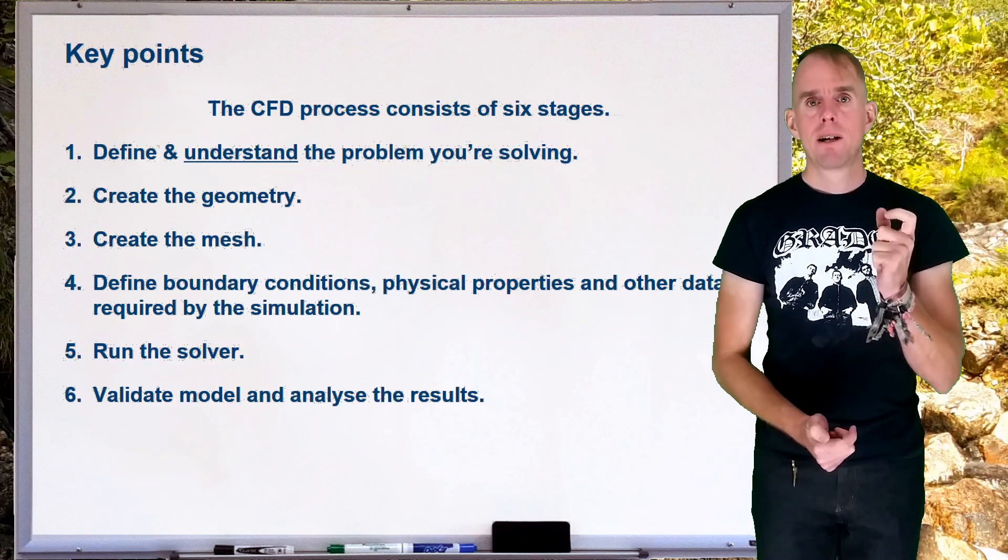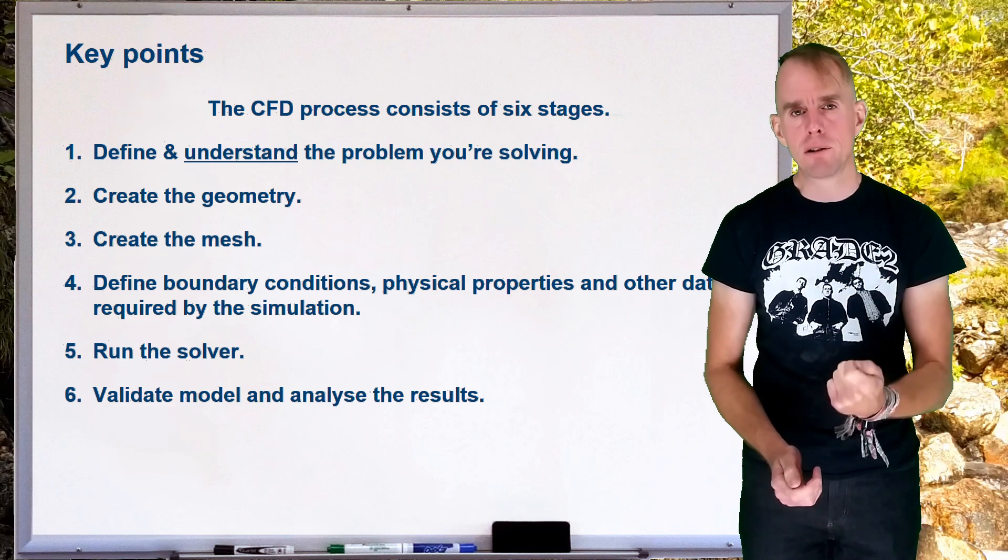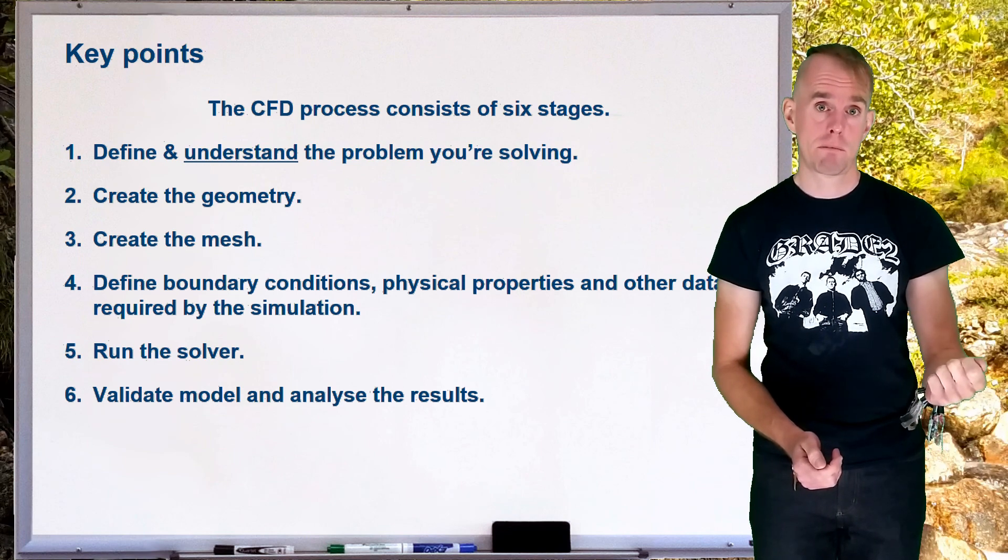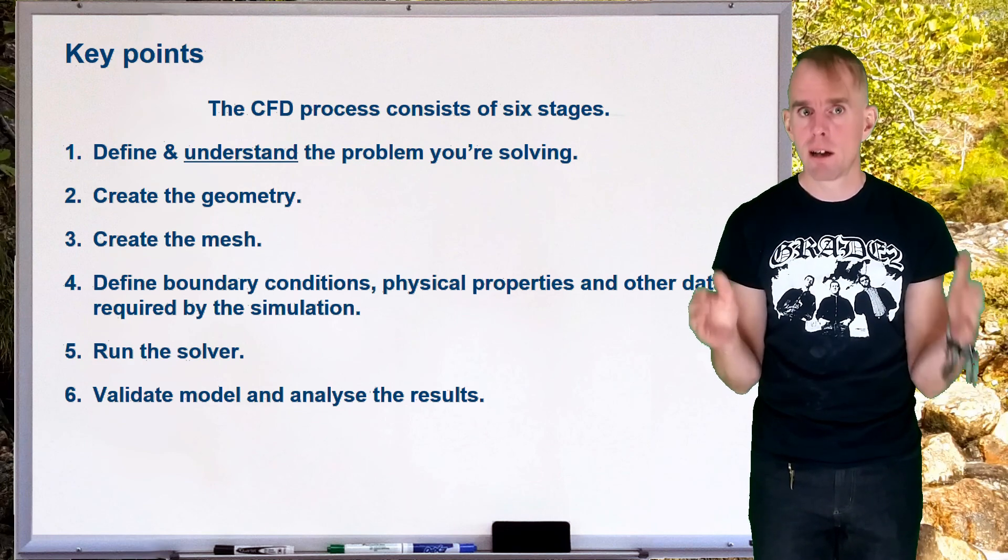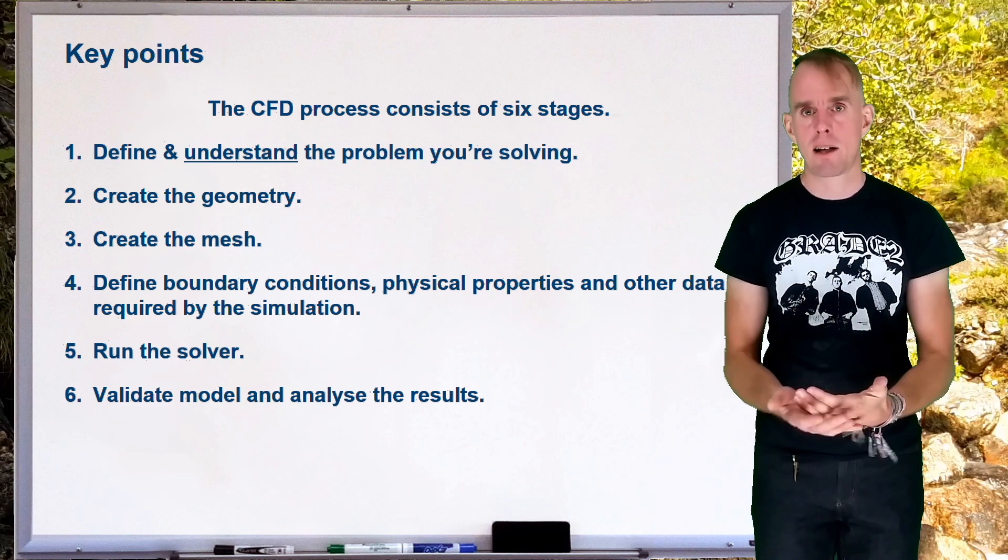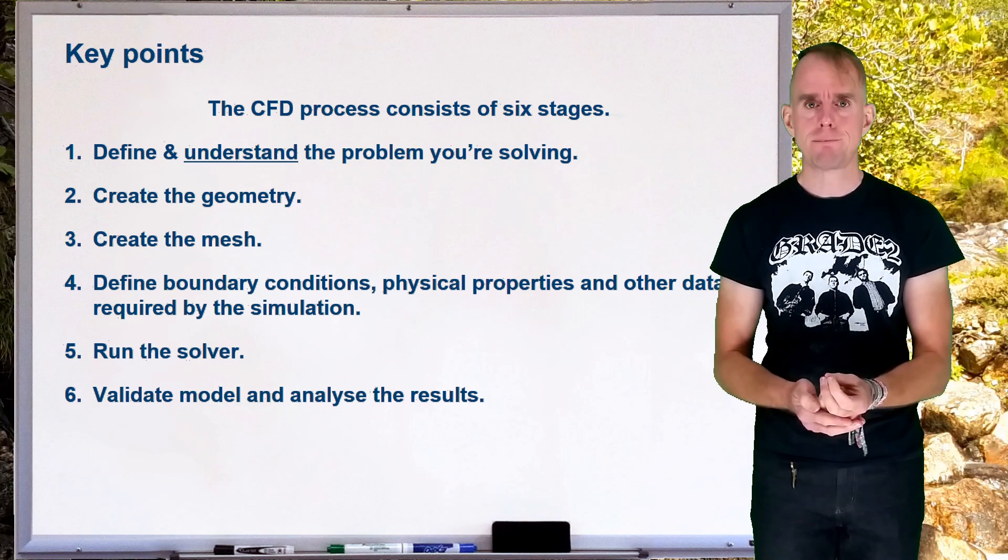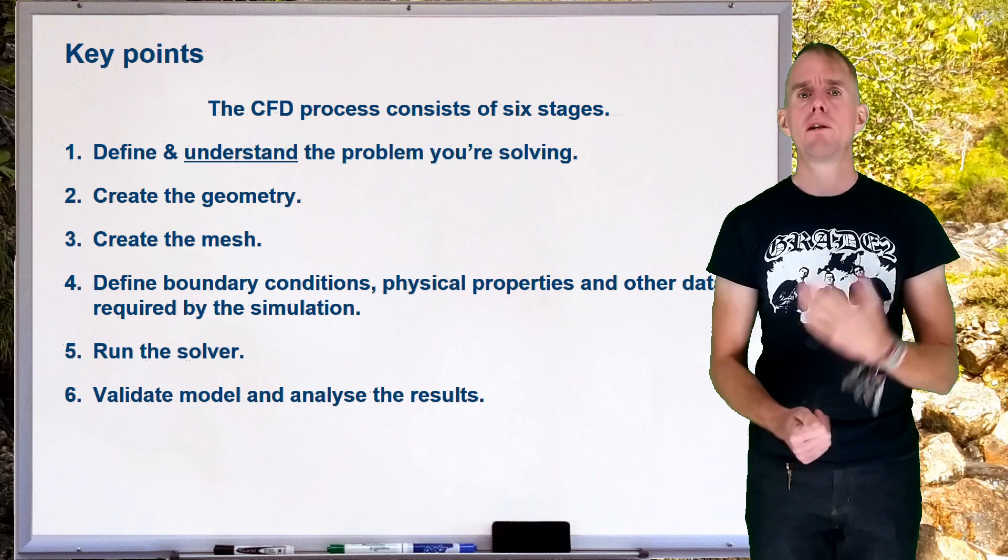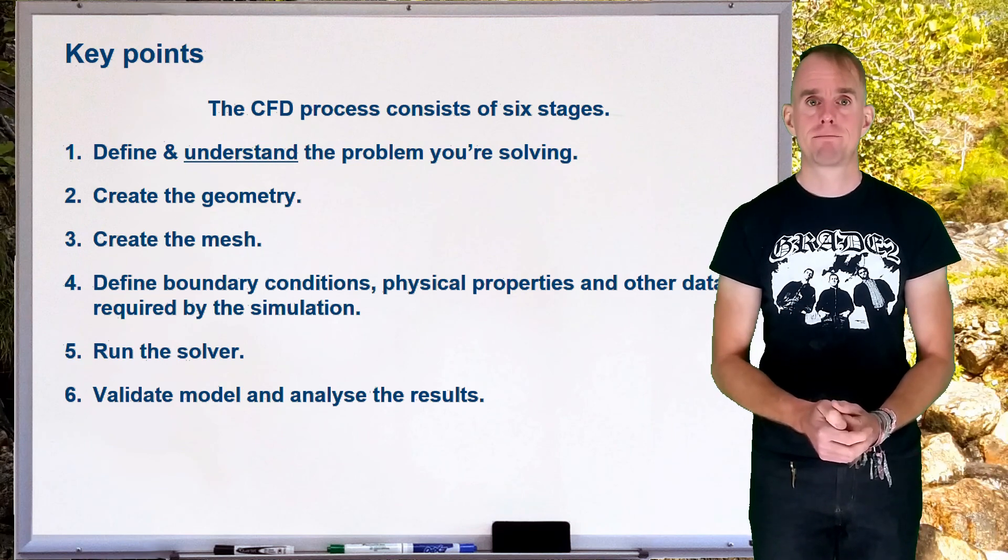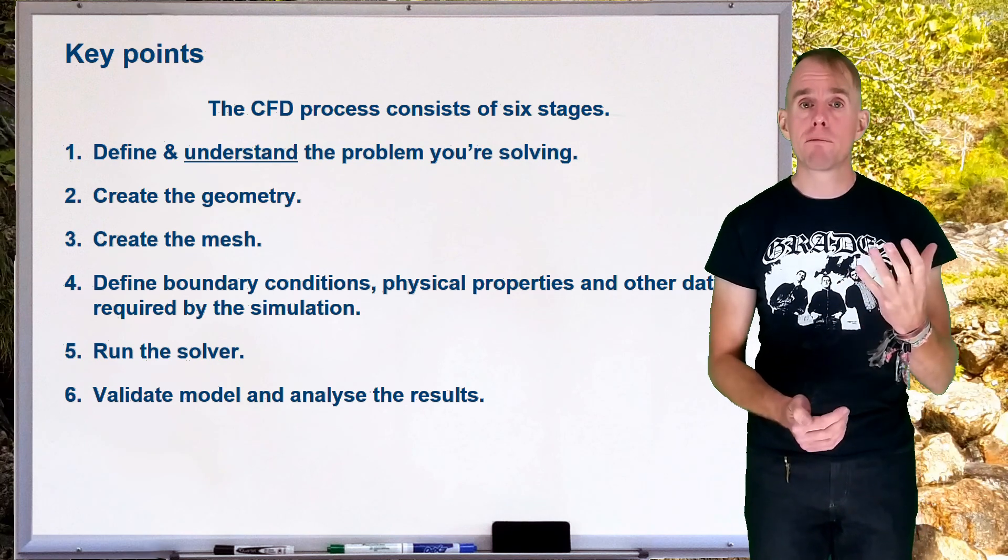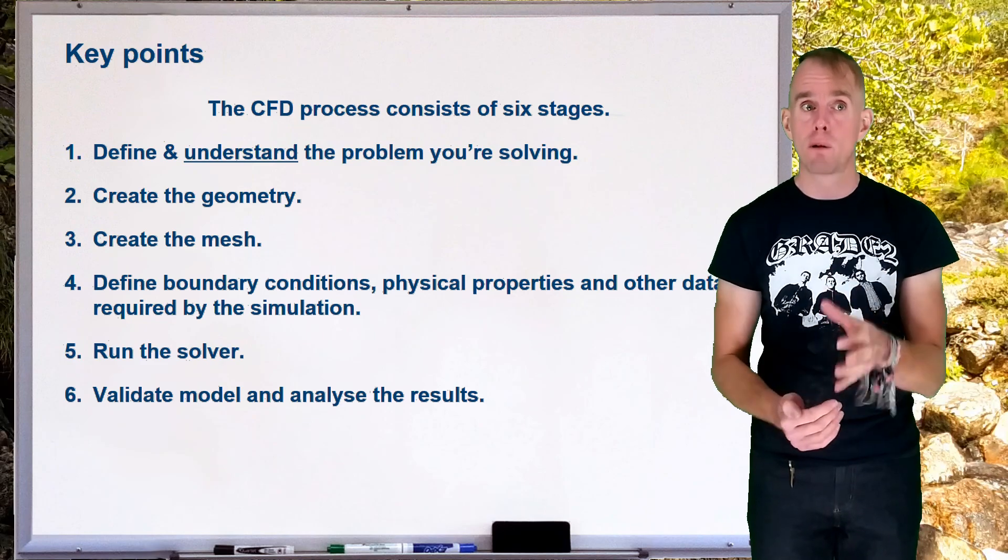So, a few key points for you. The first and foremost thing you need to do is understand the problem you're solving. Ask yourself critically, do I even need to use a computer to solve this problem adequately? If you don't, don't. If you do, then your next step is to create the geometry where your equations are being solved. Not the geometry necessarily that you see physically in front of you. We then create a calculation mesh. Remember, time spent creating a good mesh, and we'll talk in a future lecture about what a good mesh is, is time very well spent. You then define your boundary conditions. You define your physical properties. You define your transport models. And you define all the other data required to start your simulation. You then run the chosen solver. And you hope that it converges. Sometimes this can take quite a long time. You will then validate your model. Remember, validation, validation, validation. And then do something with your results that contributes towards solving that problem you defined in step one.